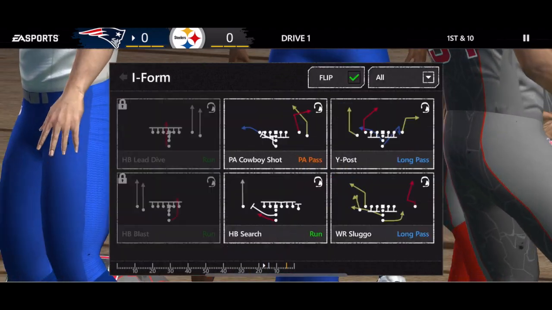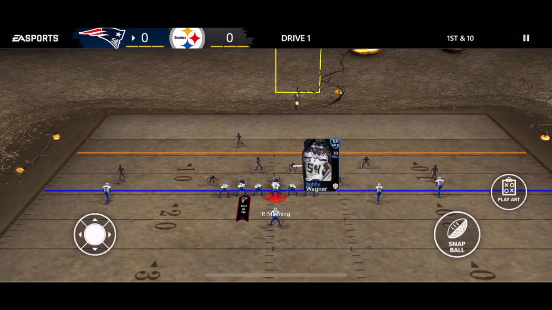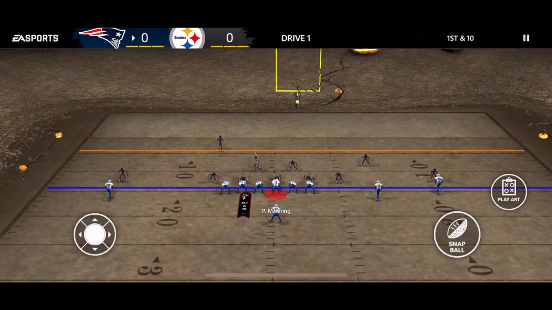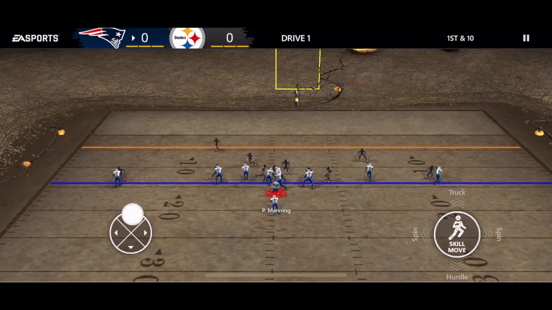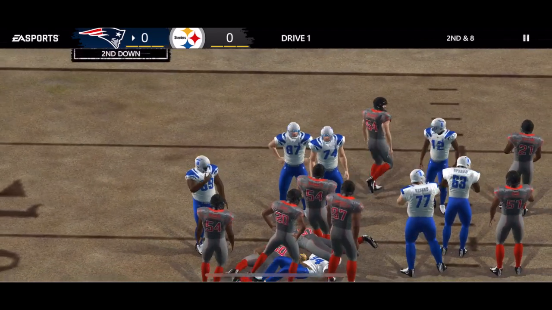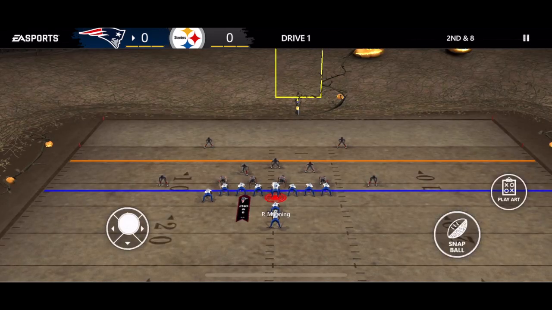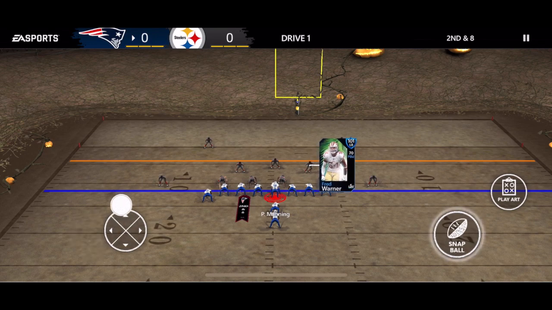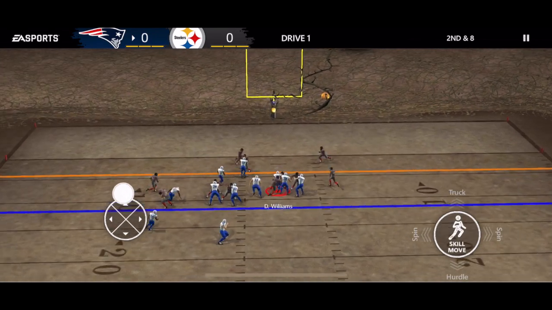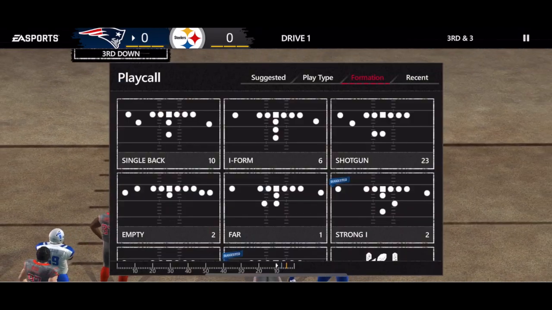So we are getting close to the red zone, and I'm running out of run plays. 3-4 defense on first down, going with 0-1 trap. And we're able to pick up a few yards, 2nd and 8. Going with fullback dive. I just try to pick up a few yards to get closer to the end zone. And we get 3rd and 3.